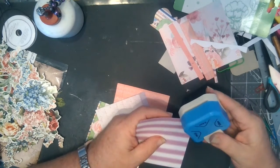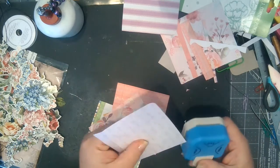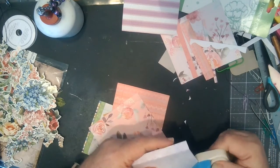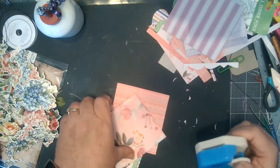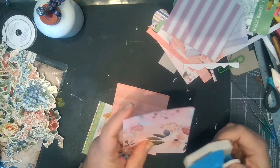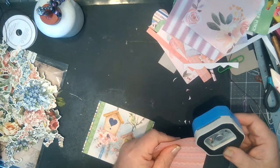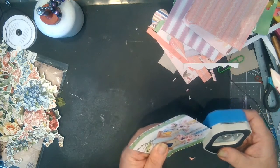Okay, first thing we're going to do is I'm going to round these corners, because I'm not one for square corners, never have been. I don't know what it is, but I like the bigger, deeper corners. Okay, there's two. What is going on with me? There we go. I have to get used to this new one. There we go.